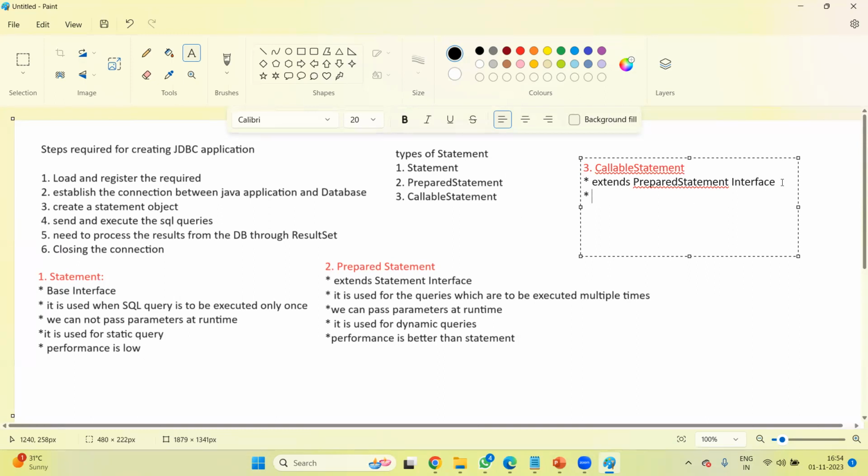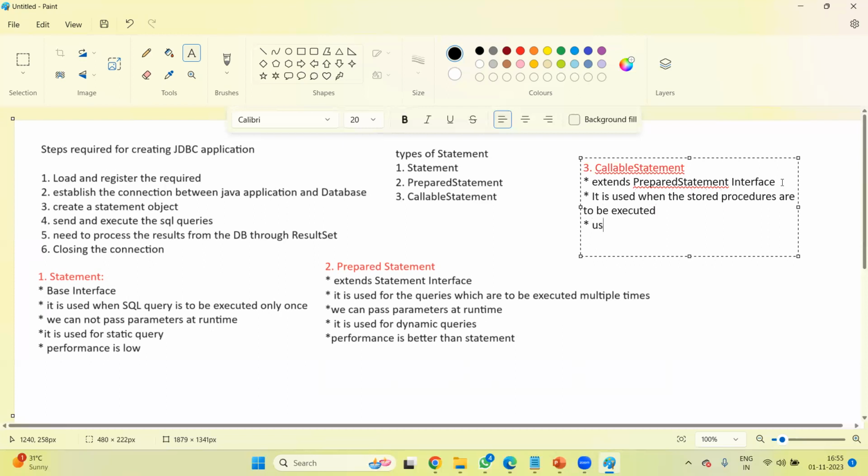Now, what is the main purpose? It is used when the stored procedures are to be executed. I mean, a bunch of queries, whenever you want to execute, you just go for the callable statement.